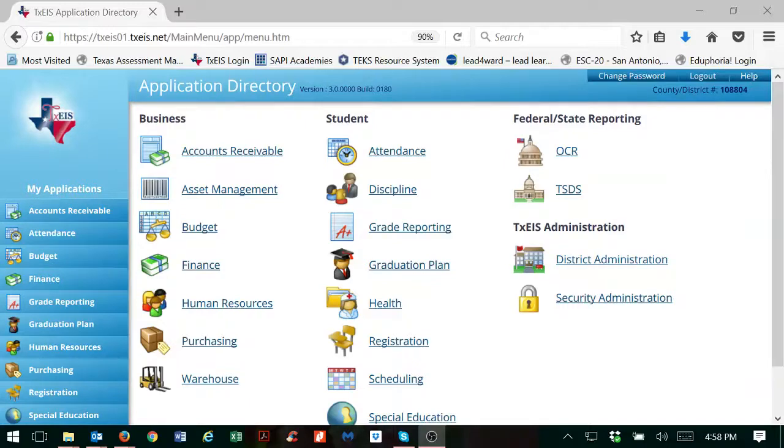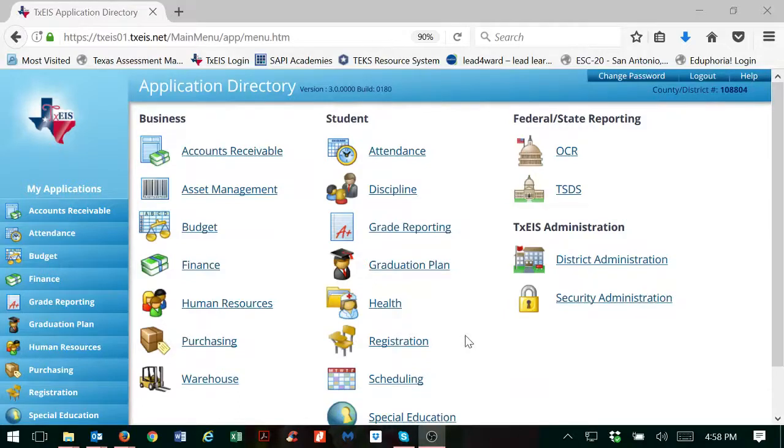Also, just note that if you ever get any system errors or any kind of errors like that, your system administrator is also the one you will need to call. Our systems administrator is Mary Cano, and she is located in our McAllen business office. So you can just give her a call.